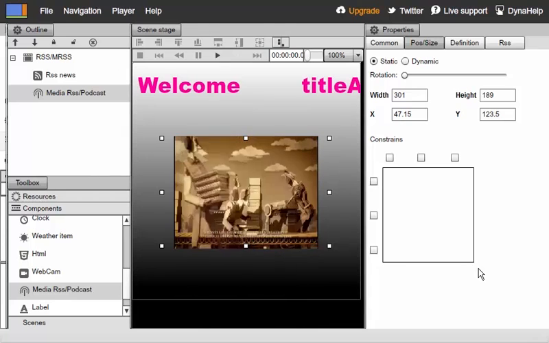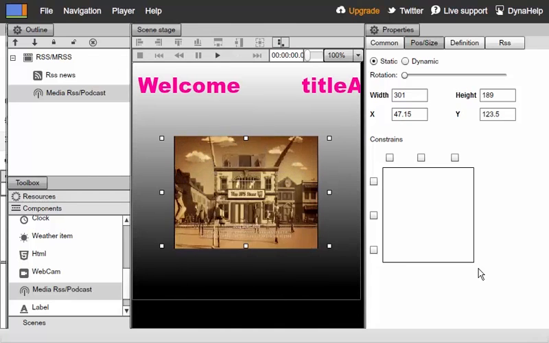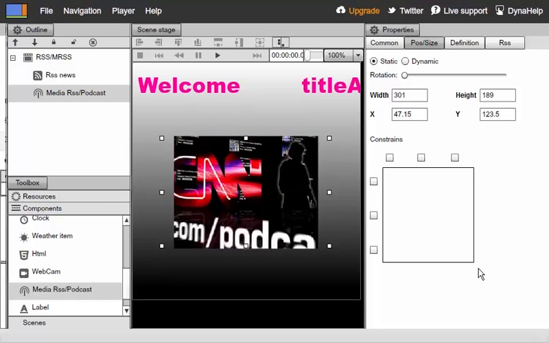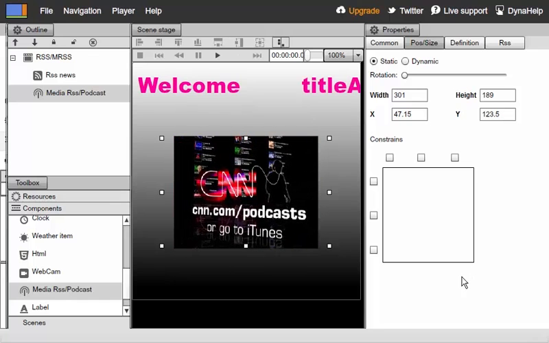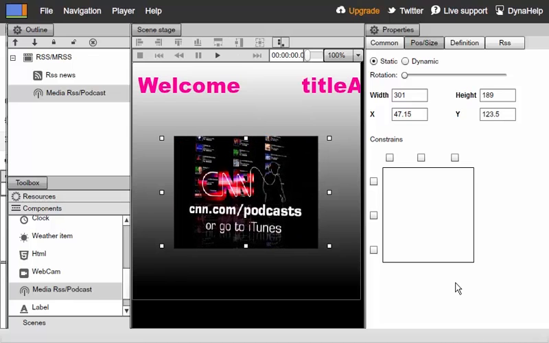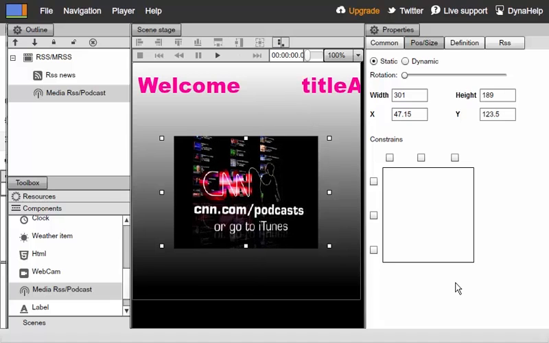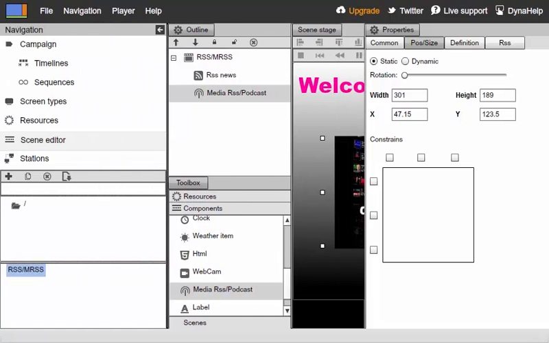The system will continue to play the videos, and when the system comes back online, if there are new Media RSS videos to display, the system will go ahead and download these videos and cache them. So again, it's pretty transparent to you. Our system completely takes care of all the caching mechanism with this Media RSS, and the regular RSS component also works in the same fashion. So next we're going to cover putting the Media RSS and the RSS not within a scene but directly on the timeline. So let's go ahead and switch to our campaign.